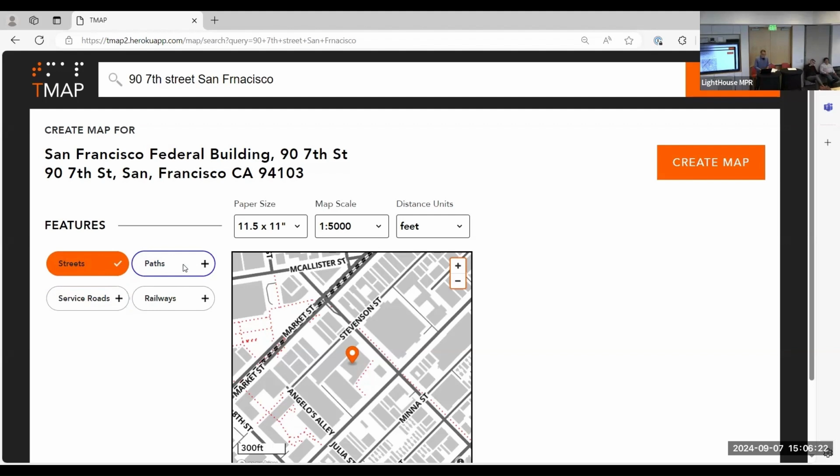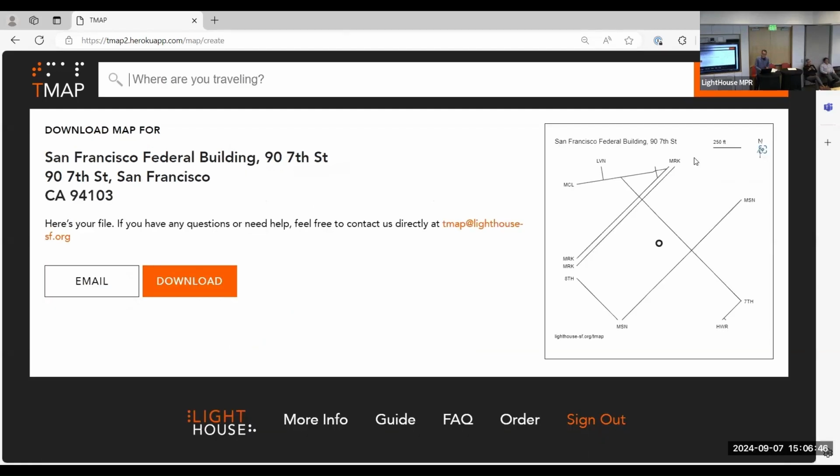And I didn't mention, by the way, that when I loaded this page, when I typed in the address, it did load a visual map preview. And once you're more or less satisfied with your map, you can click the Create button. And I will do that. And it's either thinking or I didn't click it well. There we go. This advances us to the download page, and it actually shows us on the screen a visual preview of the map file itself.